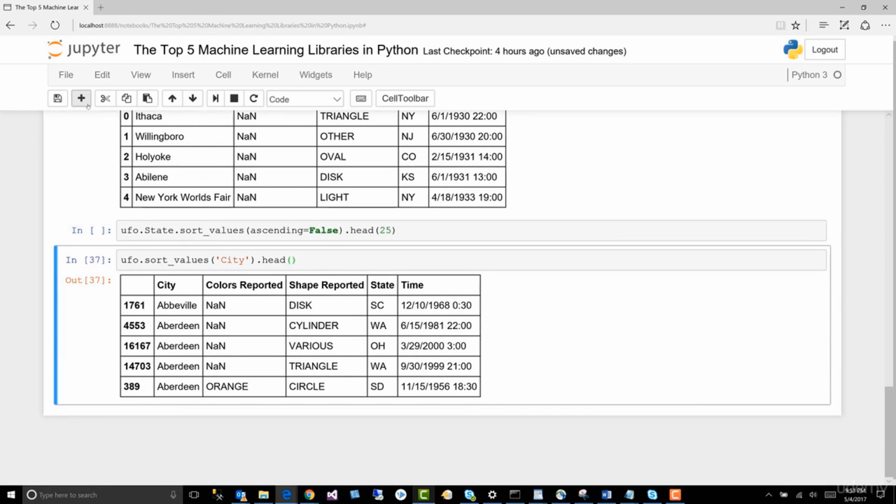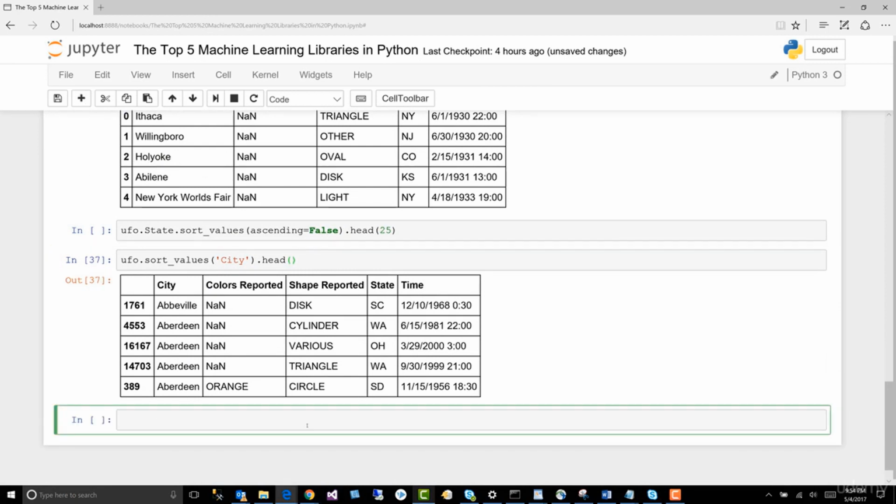All right, let's add one final sort, and this time we're going to sort by two values. So UFO dot sort_values, quotes, brackets, and the first thing we want to sort on is city. So we'll put single quotes, city will come out, we'll put a comma, and then the next thing we want to sort on is state.